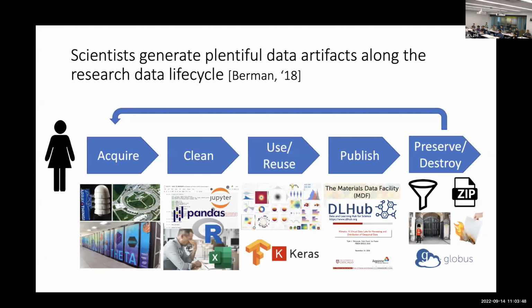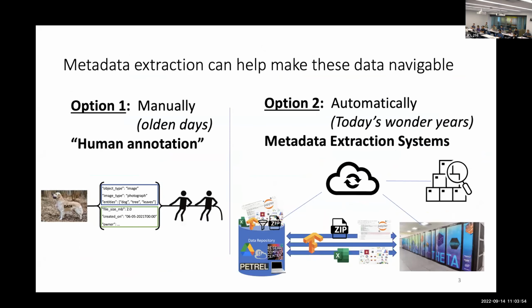Scientists generate lots of data when they do science, right? And that is the key takeaway of the slide. That's a lightning talk. All of this giant data has information in it that people want to search over in order to navigate their data sets, or to make them FAIR, but I prefer the term navigate. And so you have two options here.